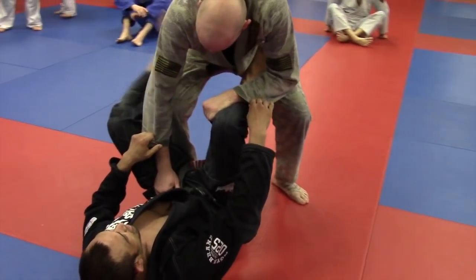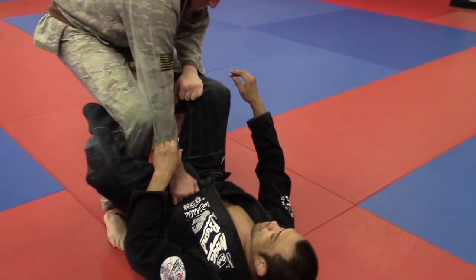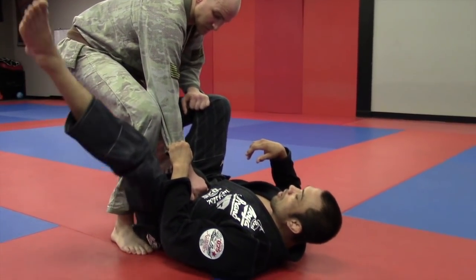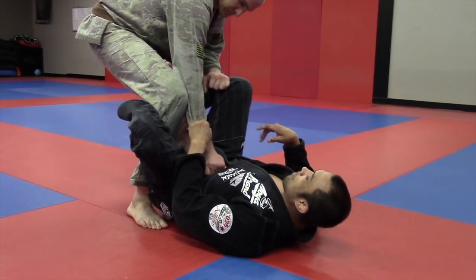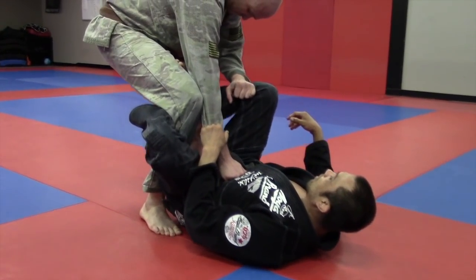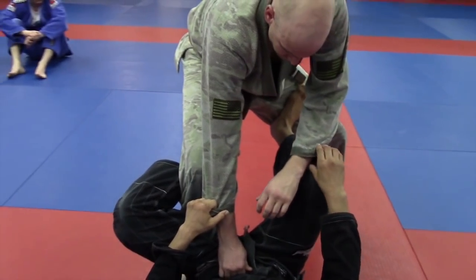Basic sweep here, guys, but very effective, highly effective, as long as you set it up the right way. I have my de la Riva hook around the outside of the leg, anchored to his thigh. My other foot is controlling somewhat the inside of his other thigh here. And I'm controlling both sleeves.